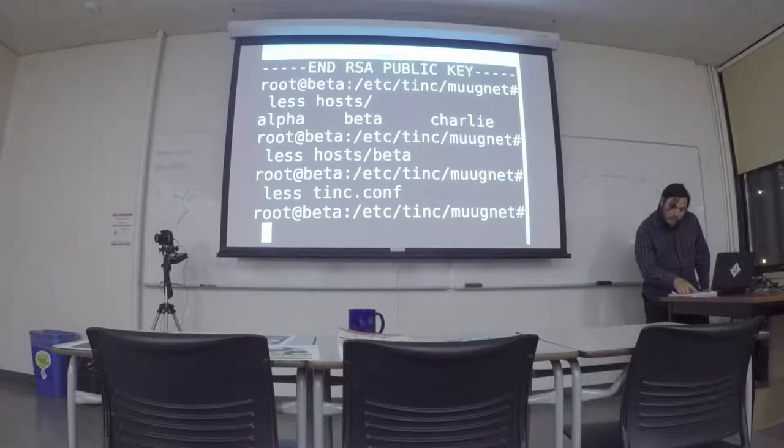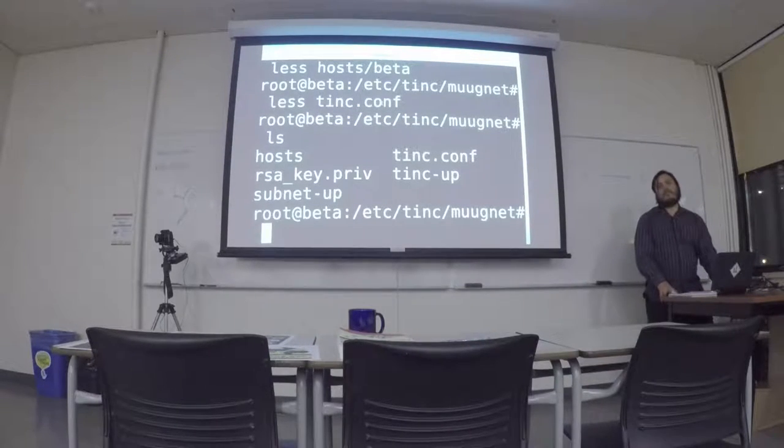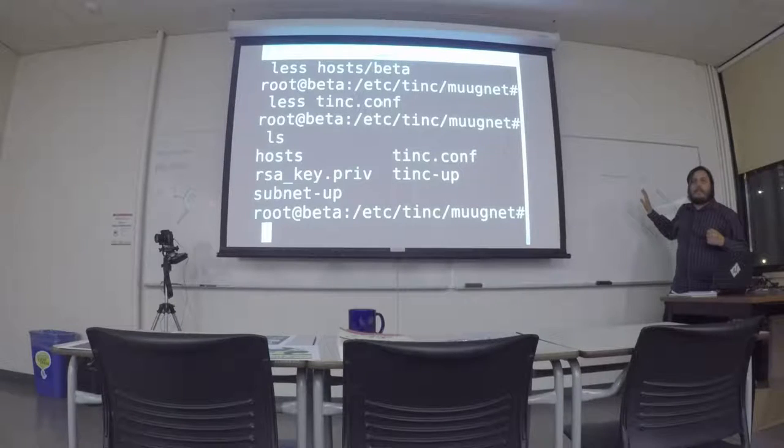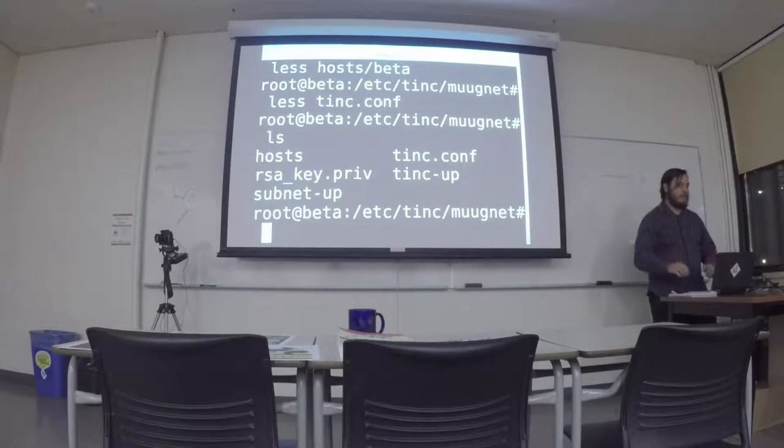Now, it would be nice if that were the end of it, but there is one more thing we have to do. Tinc daemons find each other and communicate to each other over, say, the public internet or whichever network already exists, but to actually configure the virtual interfaces that the daemons bring up on your system, you have to do a little bit of scripting. So tinc sort of delegates that to you. When the virtual private network interface comes up, it runs a script of yours, and your script decides how it wants to actually configure that interface.